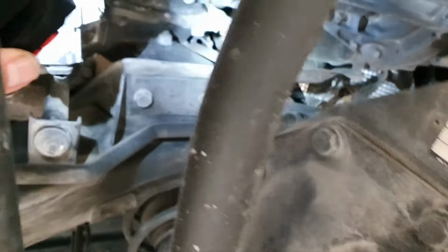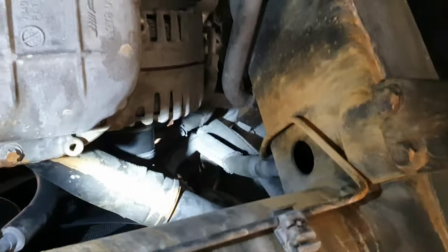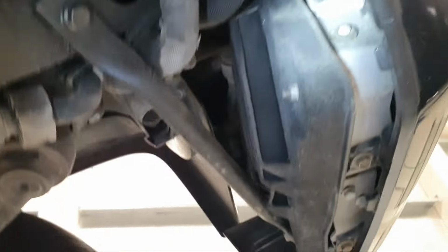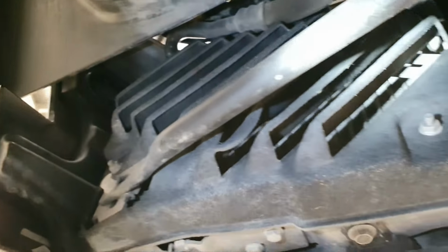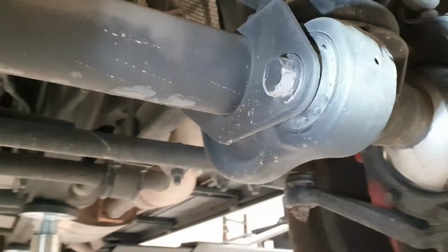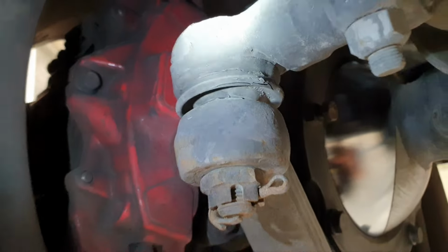Okay, sir. It looks fine. The engine mounts, I already saw them. The transmission mount, it's fine. Here it's the leak. Yep. I don't see any sign from the radiator. That's good news, at least. From the coolers here, looks okay, no oil whatsoever. The ball joint bolt looks fine. I'm gonna get the pry bar and have a look on it, but most probably it's gonna be fine. This is ready to crack, but it's not the time now.